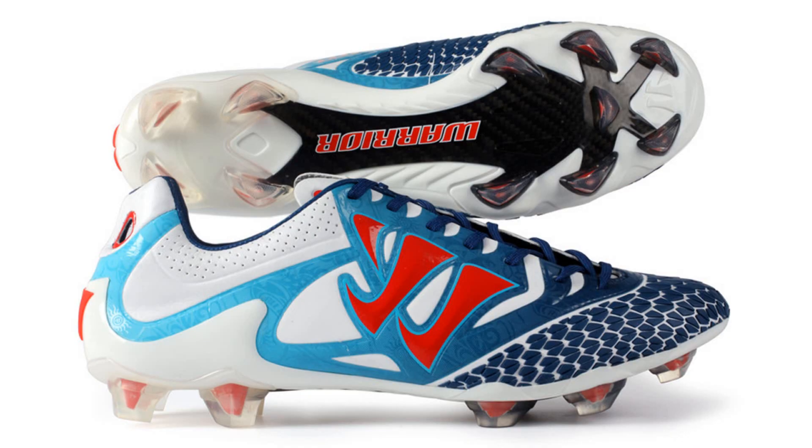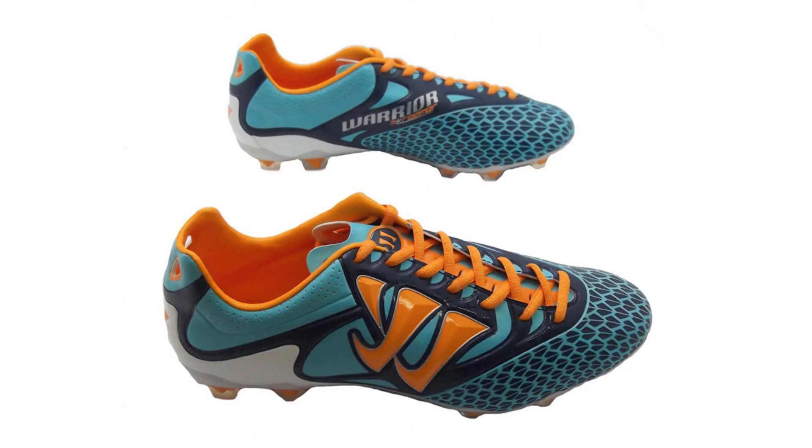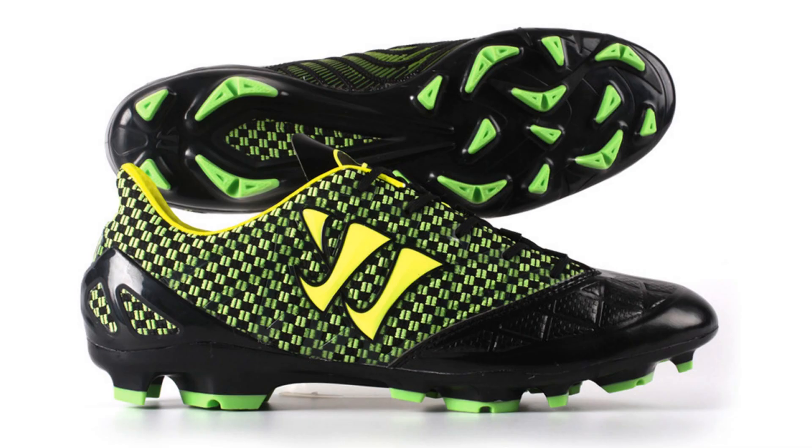The current Skreamer Pro is the White Dark Navy Fury Red edition. The Spicy Orange Baja Blue and original Blue Radiance Orange editions may also be seen. The speed silo will be worn by the likes of Vincent Kompany and Jonas Gutierrez. The new Black Jazz Green Gambler S-Lite Pro will be seen, and the K-Lite Pro edition will also be revealed this season.